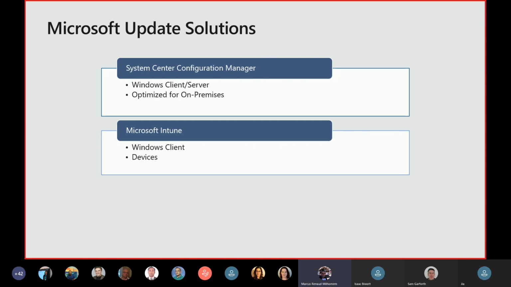But then things start to shift, right? So first of all, our Windows clients were not as static anymore. Now you take your PC home, it's not a desktop anymore, it's a laptop or a hybrid or a tablet, and you surf around with that. So we created Microsoft Intune.